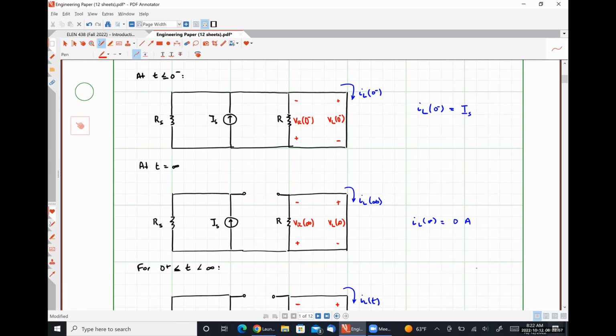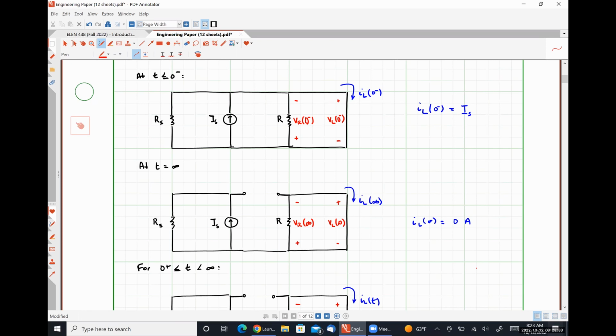So effectively what is happening is that the inductor's stored energy will, over time, be turned into heat by the resistor R. And when we convert that electrical energy into heat energy, we should see that gradually the current flowing around that loop slowly decays towards zero when we've reached our DC steady state condition at t equal to infinity. Okay. So we have energy stored.